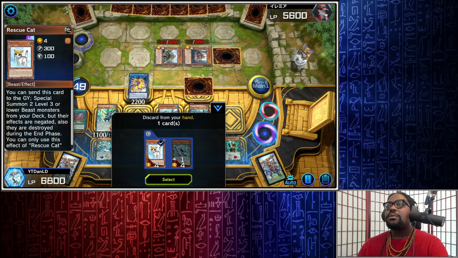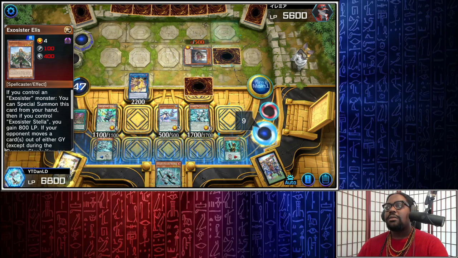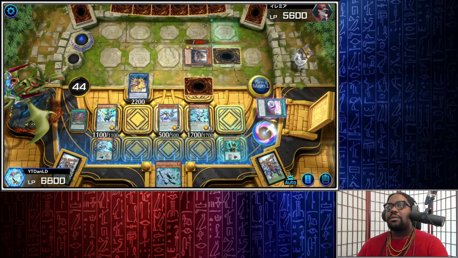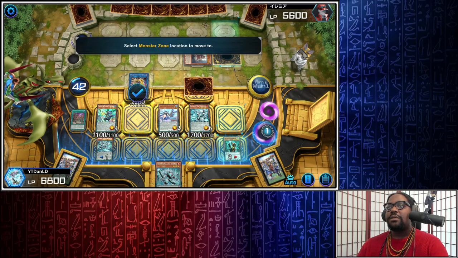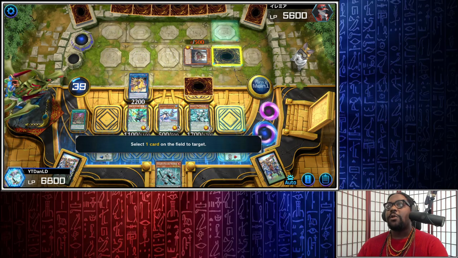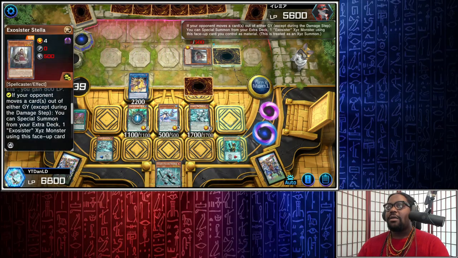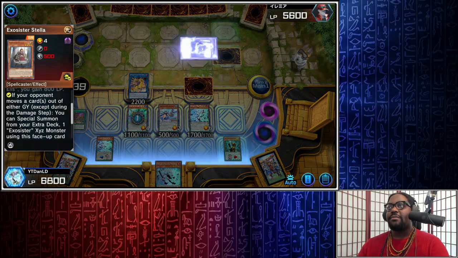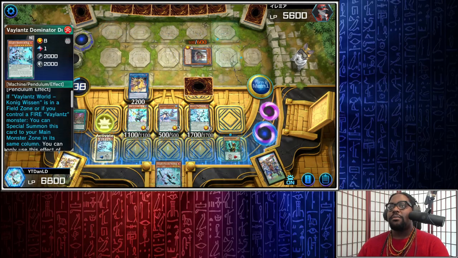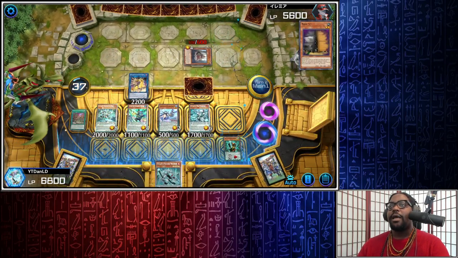Okay. We're gonna drop the rescue cat. We're gonna yeet that back to the hand. Gonna activate this. Gonna move this over one. Activate the effects on this one. Sorry. I think you were negated earlier, right? Oh, God. All right, let's hit access code.